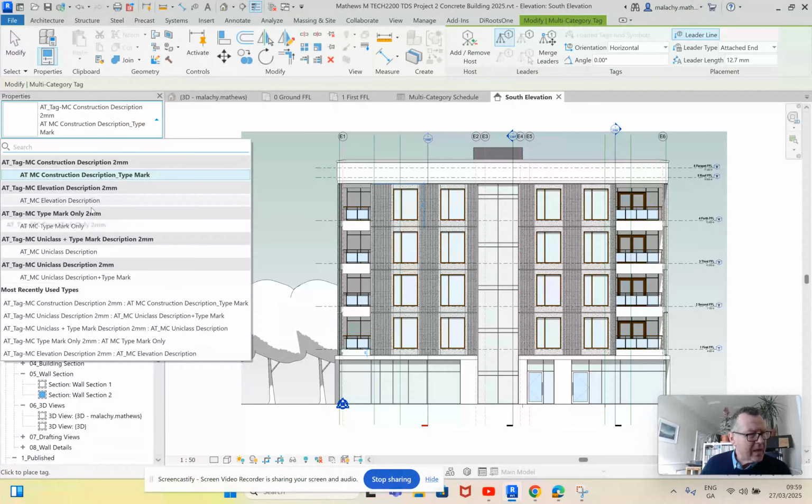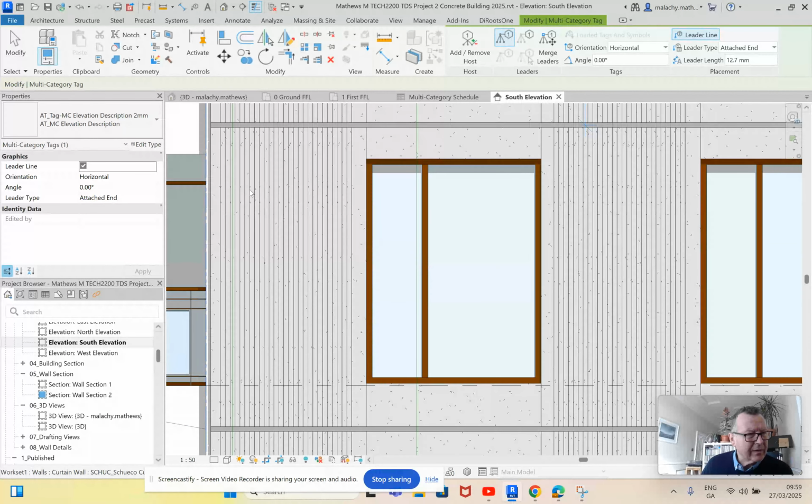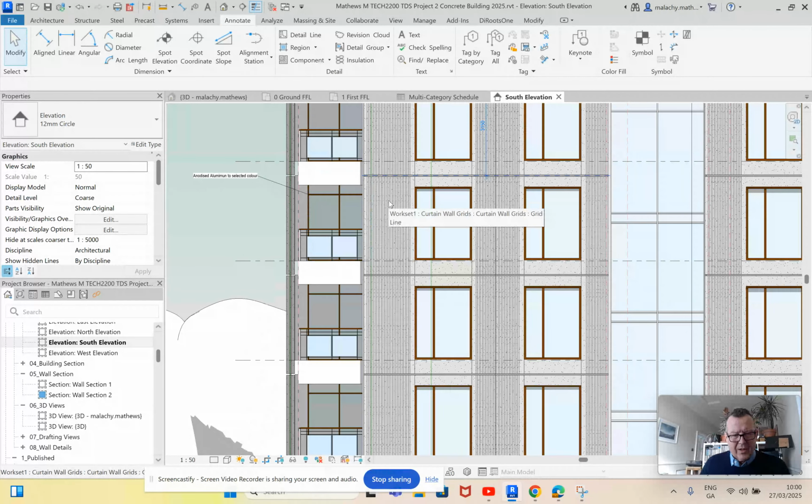I'm going to pick the elevation description, and if I get in here tight, mullion, it's not picking that up, but you get the idea. Here it is, look, anodized aluminium, to select a color, so that'll be a finish.